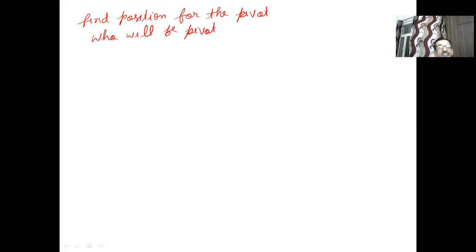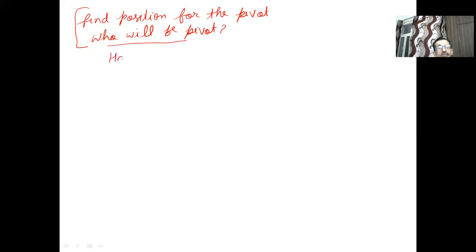So using this concept, let's go for understanding how quicksort can be implemented. As we have already discussed, we will require recursion, so start and end both will be needed. Then finding the position for the pivot is going to be most important. And who will be the pivot? That is another question to be answered. The rest of the steps are self-explanatory, nothing big to be done. So first, who will be the pivot?